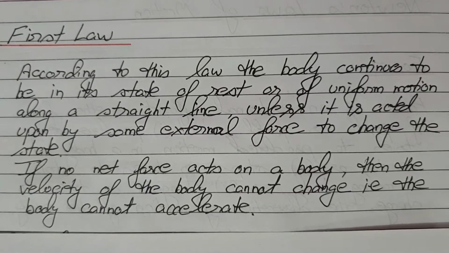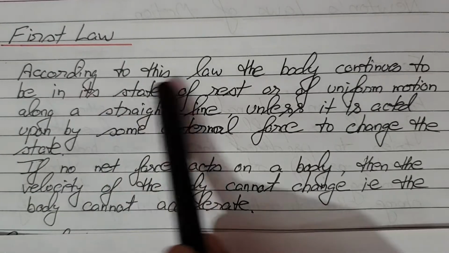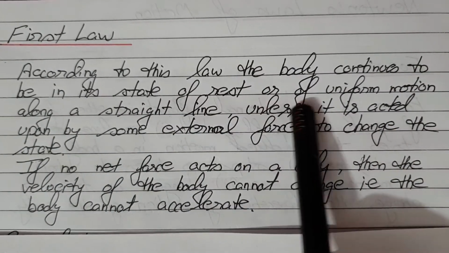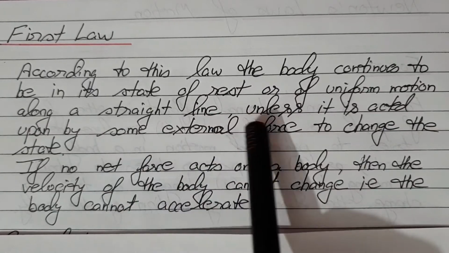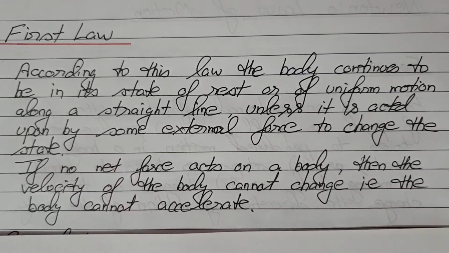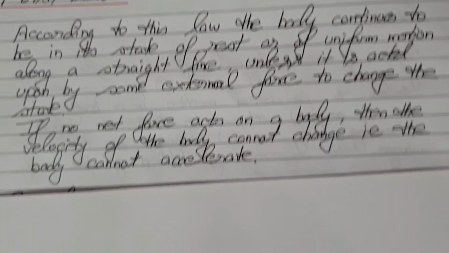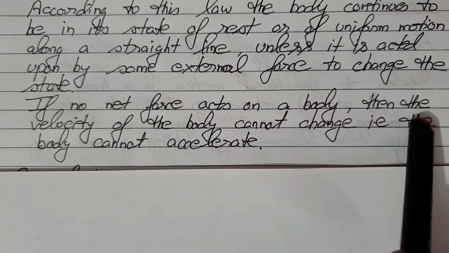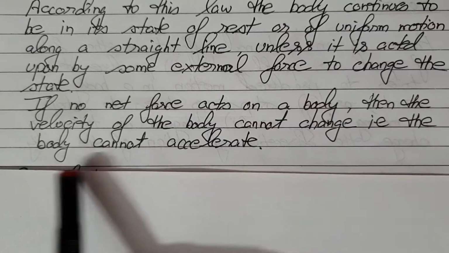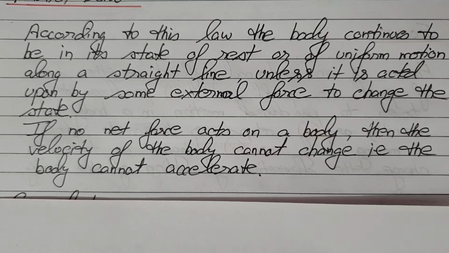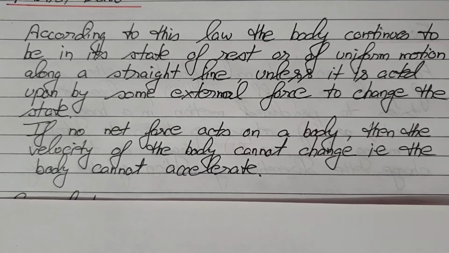Now the first law, Newton's first law. According to this law, the body continues to be in its state of rest or of uniform motion along a straight line unless it is acted upon by some external force to change the state. That means if no net force acts on a body, then the velocity of the body cannot change, that is, the body cannot accelerate. So basically, if the body is at rest, it will continue its state of rest, or if it is moving, it will continue its state of motion.